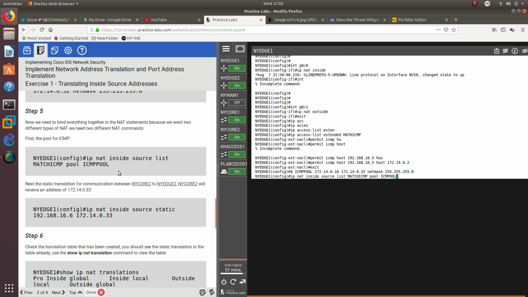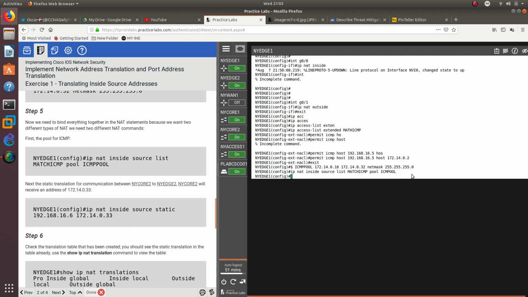So what it's telling you right now is that we are going to use the IP NAT inside, and the source is going to be an ACL or an access list that we created, and we call match ICMP, and we're going to match it to a pool that we created, which is ICMP pool that we created right here. Okay, let's go ahead and press enter. So that is done. We have created the pool.